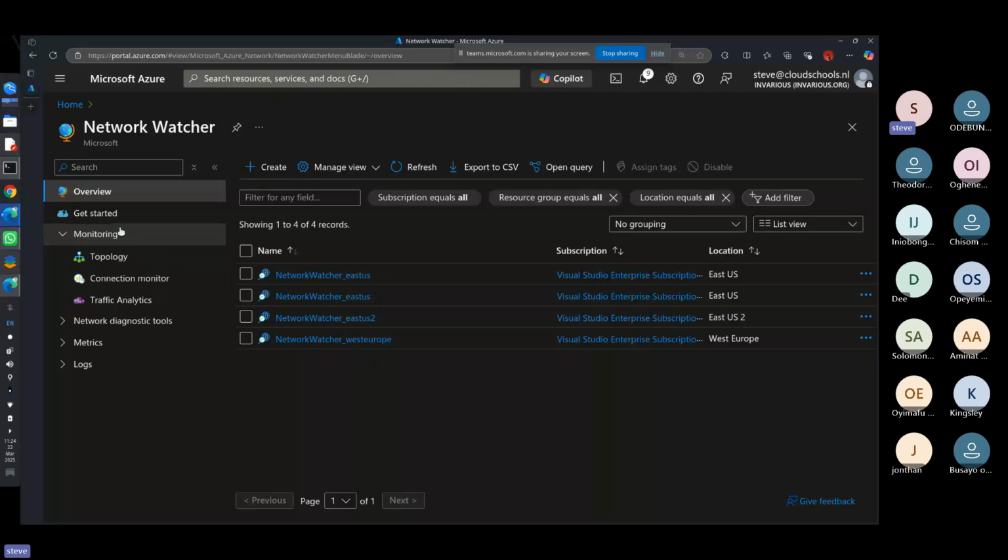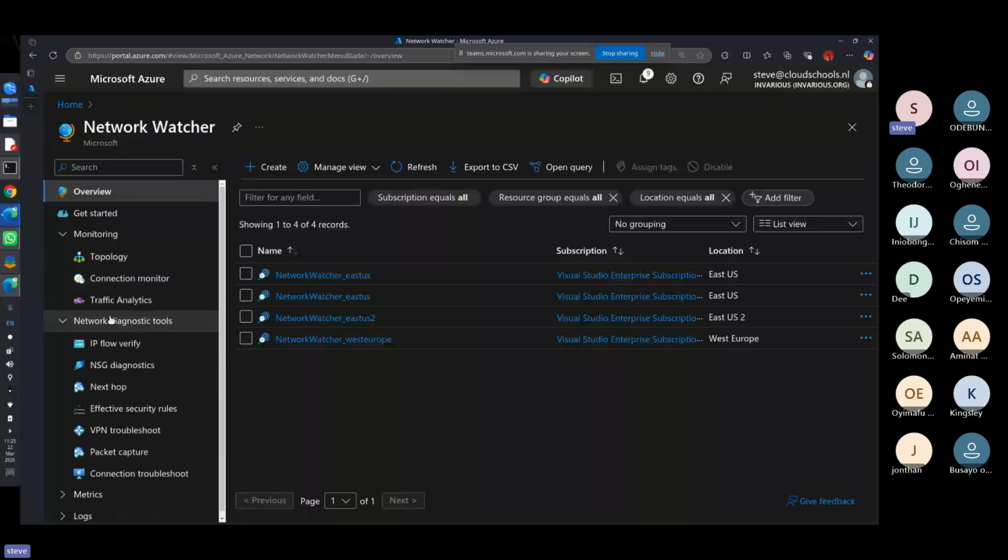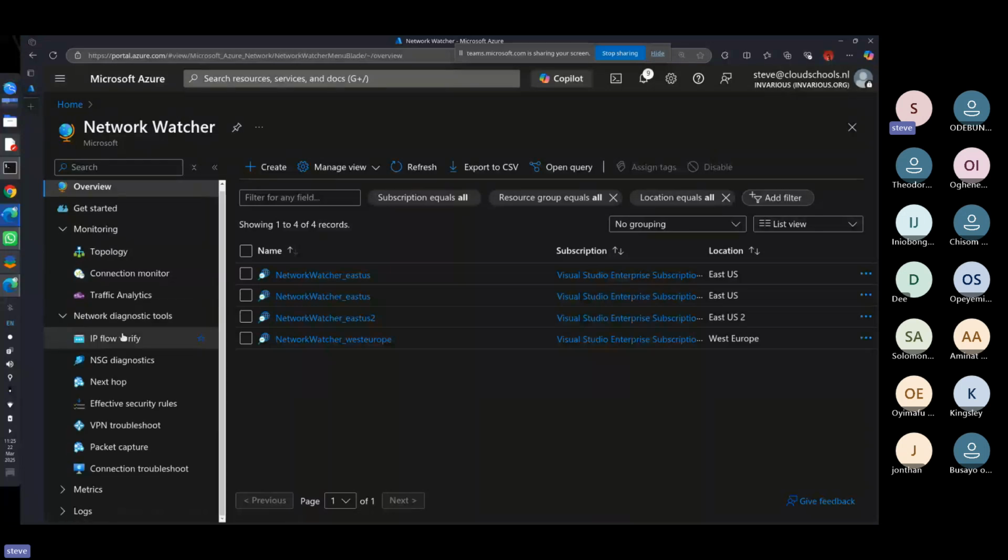So on the left hand side, we can see monitoring that allows us to view the topology of our whole subscription. We see the connection monitor, we see the traffic analysis. And on the network diagnostic tool, we can see the IP flow verify, the NSG diagnostics. Next up, we have the security rules, packet capture, connection troubleshoot, and so on.